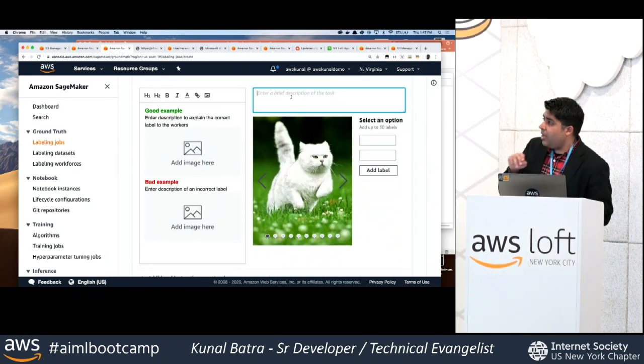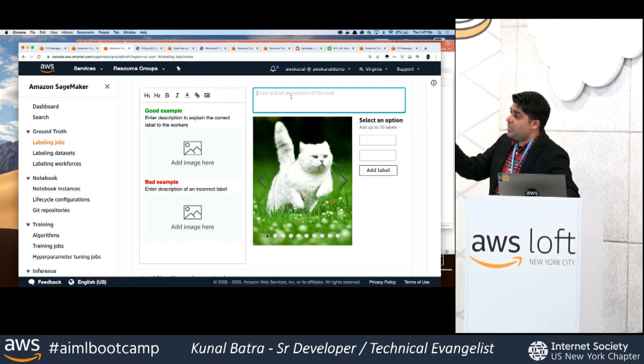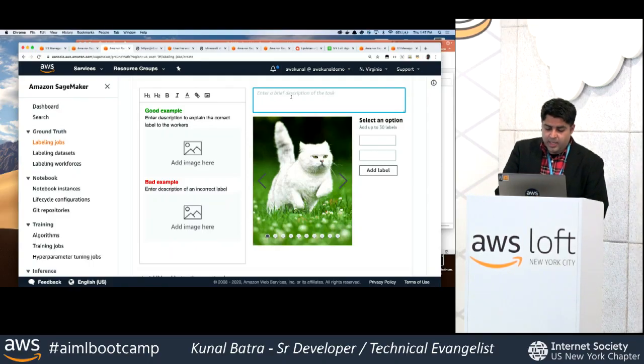And this is the interface that the human labelers will see when this data needs to be labeled. I'm going to give it a description here: Please select the correct animal. Then we're going to give it two choices, cat and dog. From here, you can give it examples of a good label or bad label.